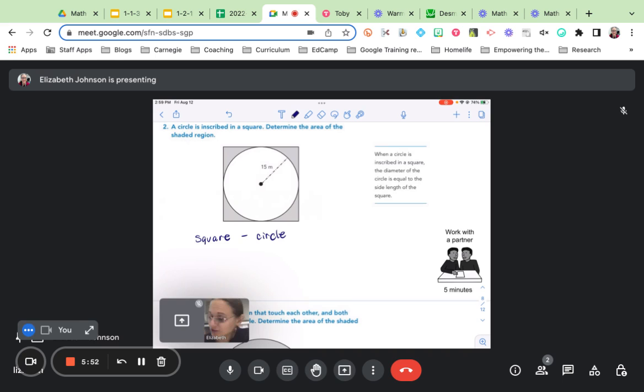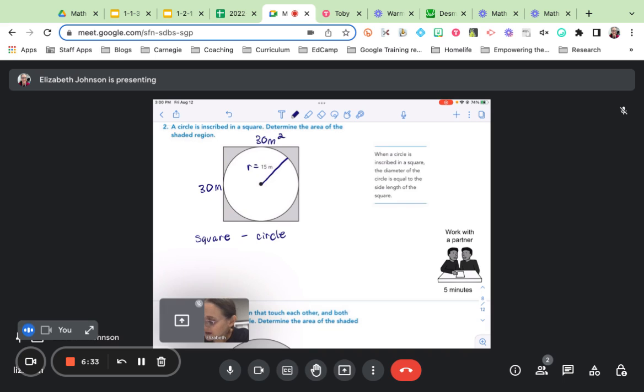Great question. We do know the radius of the circle. The radius right now is drawn here, but we could also draw it here, couldn't we? The radius is the same everywhere you draw it. So it would be 15 there. And it would also be 15 here. Now, what if I put these together? How far would it be all the way across the circle? It would be 30. So that means 30 meters is the side length of my square. We figured out with just a little bit of logical reasoning. So we have a side length of 30 meters for our square.